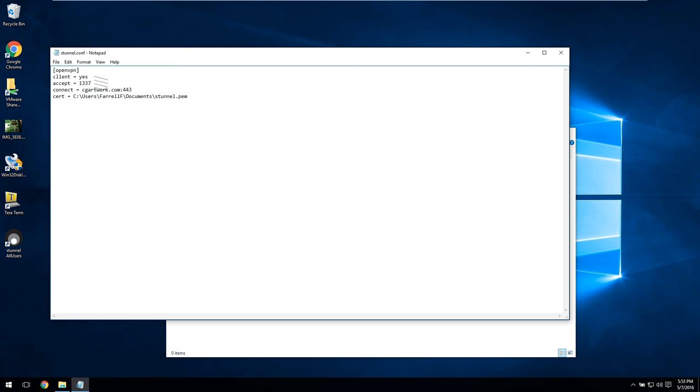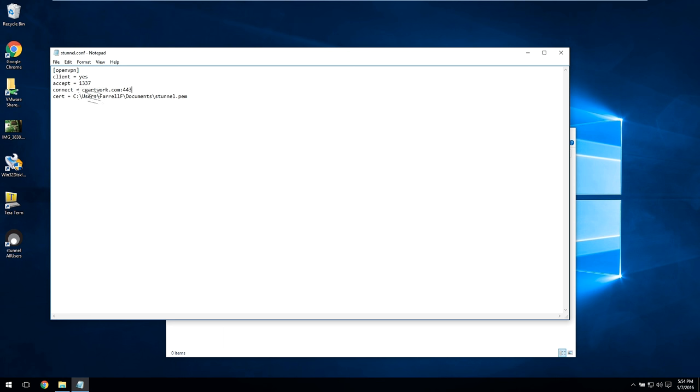If it receives communication on that port, it will then forward it through an SSL connection to cgartwork.com:443. Now, if you didn't watch my previous video, again, I have a link to it in the video description. You should really watch that. Don't type in cgartwork.com. That is the domain name that I set up for testing the Raspberry Pi that I happen to own. You need to use your own domain name. If you try to use this one, it will not work.